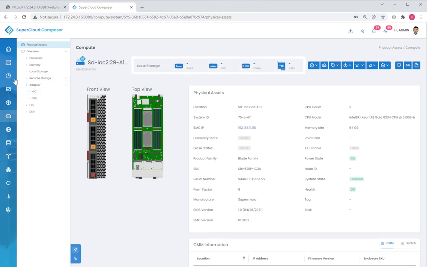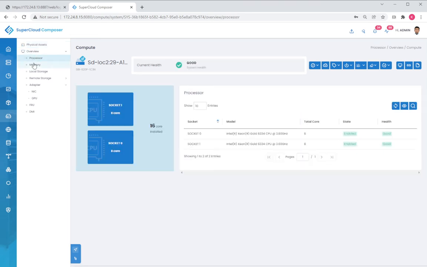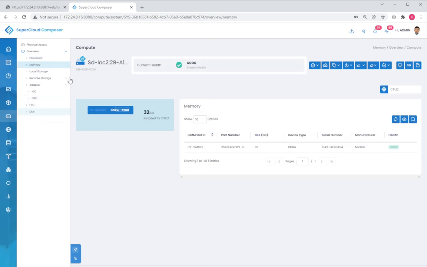On the side card information here, we can take a look at processor information. We can look at memory information, all the various kinds of components inside the blade can be obtained for the server architect to do some intel on this blade itself.